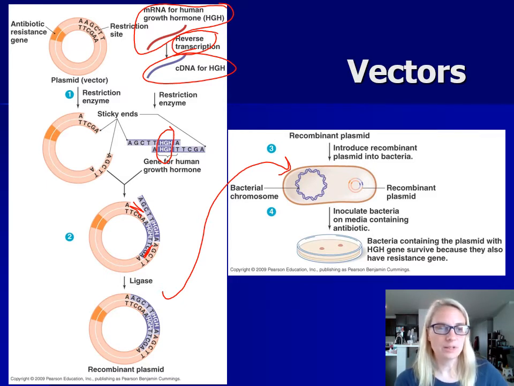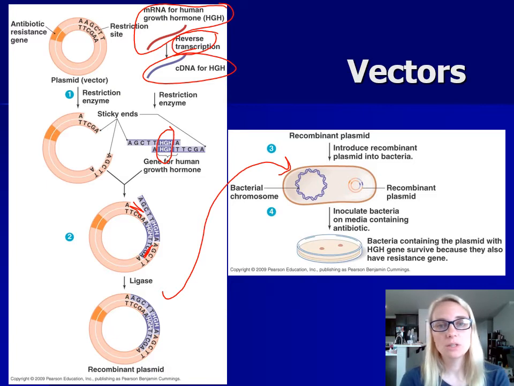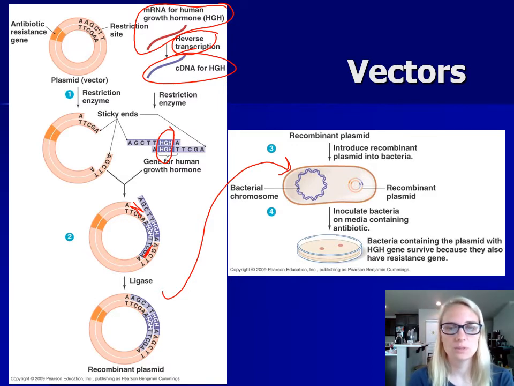But you're like, well, there's an antibiotic resistance gene on that plasmid. What's going on? So an important characteristic of vectors is you need to know if your recombination was successful. So if you just put that human growth hormone gene into a plasmid without this antibiotic resistance gene and you plated them out, all the bacterial colonies that you would have grown, you would not have known who was actually the transformed cells and who are the normal cells. So then it would take a lot of extra testing to figure out which ones were actually successful in their recombination. So these are called markers.